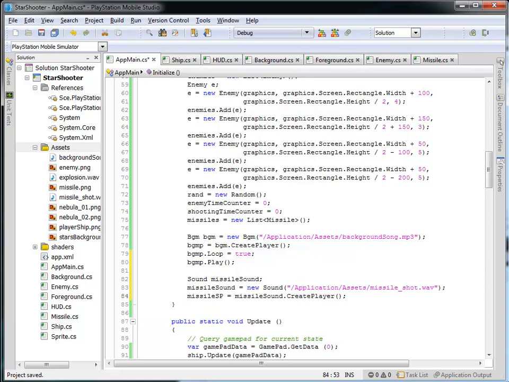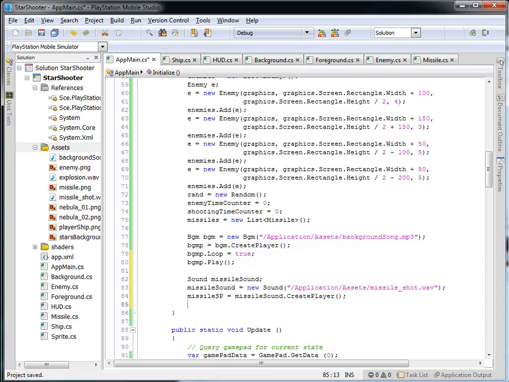So you should see that it's very similar to creating that background music player. I'm going to first load a background music, and then I'm going to set the background music player to be a player based upon that background music. Here with the missile sound, I've created a sound object called missile sound, and then the missile sound is equal to a new sound loaded from that WAV file, and then I'm going to create the missile sound player, which we declared as a variable inside of my class, based upon that missile sound.